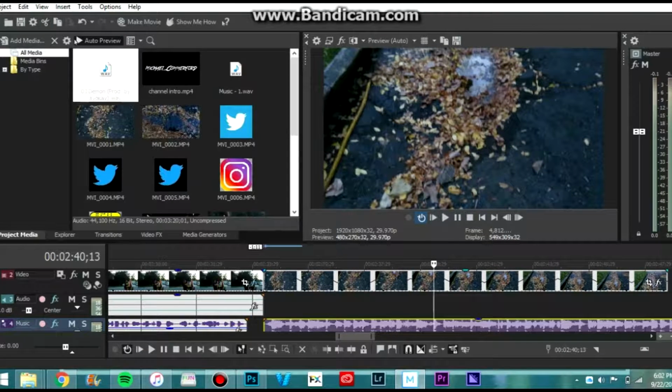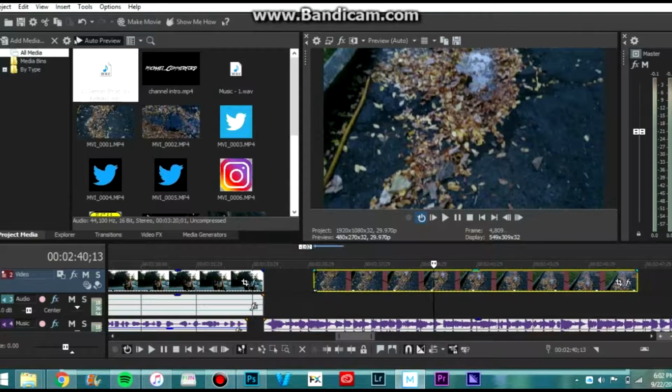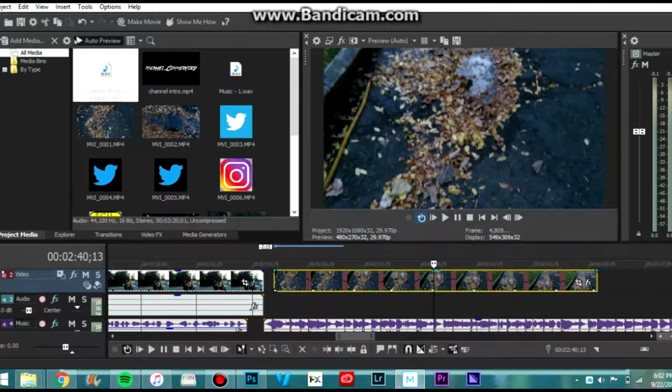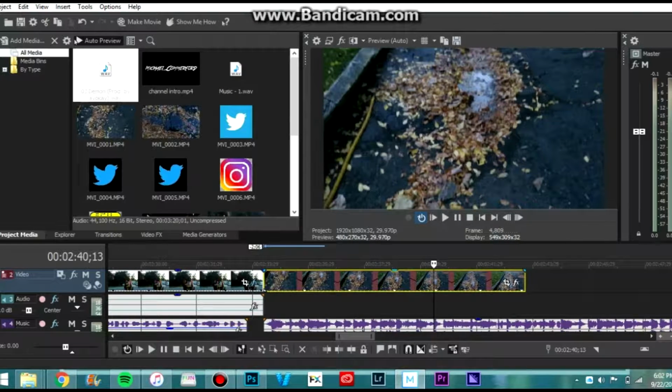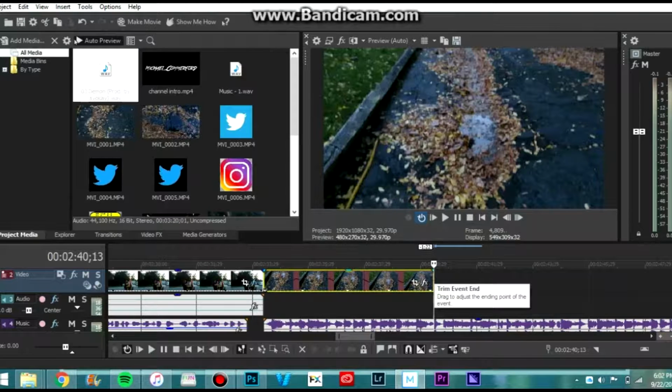I like this point right here. I think it's long enough for this clip to play. I am going to trim a little bit of the beginning of the clip off because it does get a little slow there, and I want a little bit more of the end part to actually show. So I can drag a little bit more of that off, and just a tiny bit more, and I think that is actually perfect. And then you got your first clip.